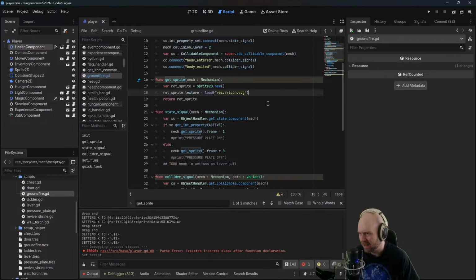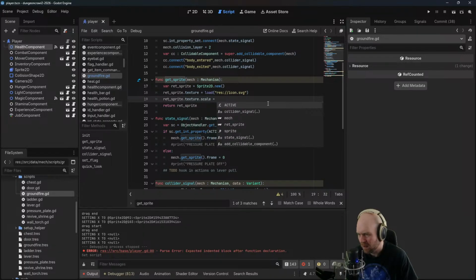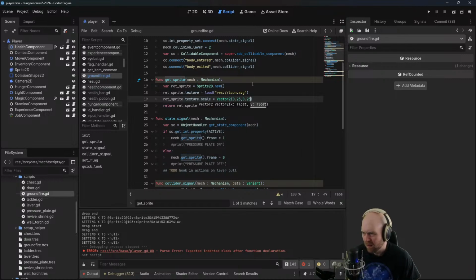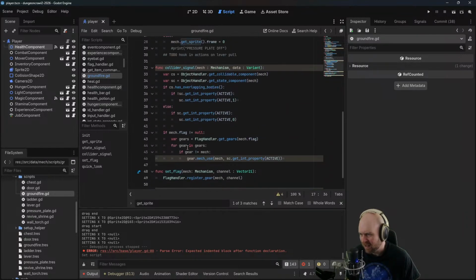I think I need to scale that. And then we've got the collider signal.